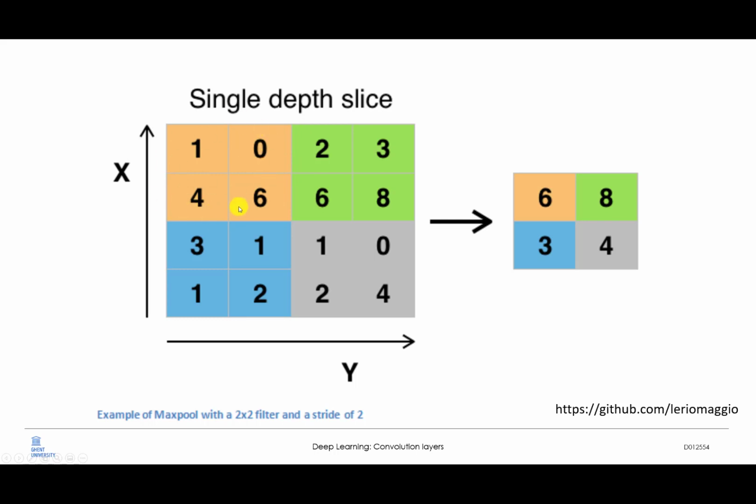Where it is not that relevant anymore because we only have this 6 here, but somewhere here we do see this pattern. And here, somewhere here, it's even closer to the pattern that we're looking for. And here, well, maybe a little bit, but not that much. So that's what the pooling is doing, okay?